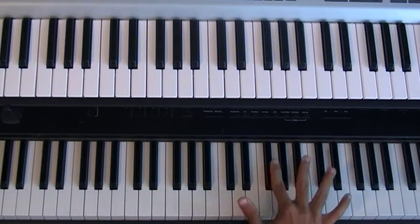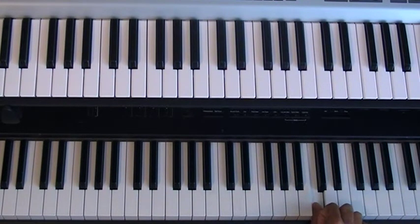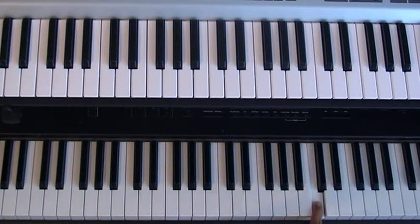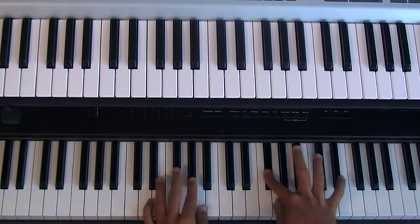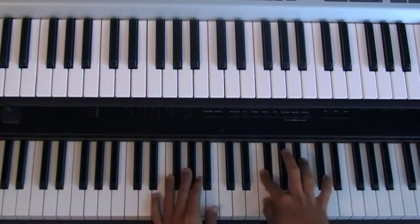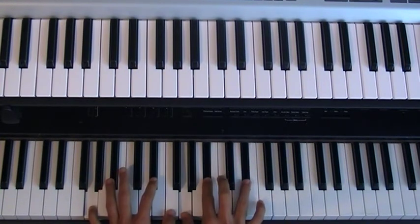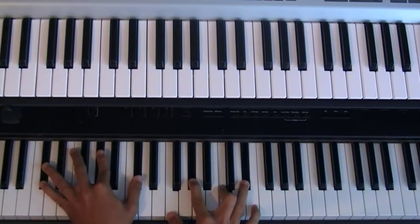That turn right there, I was doing the chord. When we did that, G flat to F, I was going down: D flat, C, B flat, A, G flat, F. Major, D, F sharp, F. Still the same concept, still the same chord, just do a little pass. That's it.